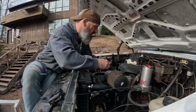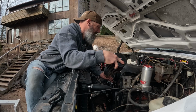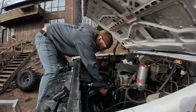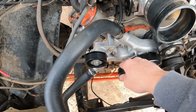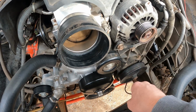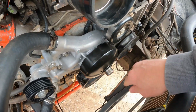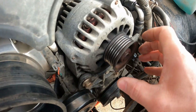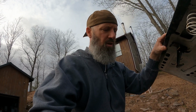Okay, so first things first, I'm gonna take this air intake off so I got a little bit more room. We'll pop this belt off, 16 mil wrench, get that out of the way. So yeah, like I was saying, there's the tensioner, no noise at all. No noise on the idler. Water pump is also mint, so no noise there. No real noise on that. Right? That doesn't sound real healthy. So I'm just hoping that that's what the problem is and I can get that resolved with the alternator swap.